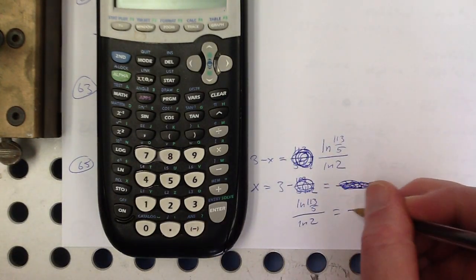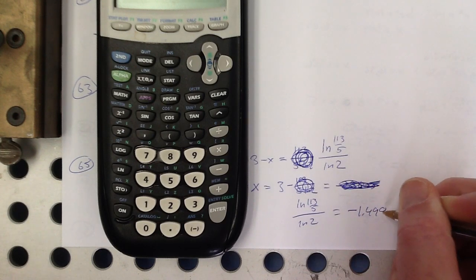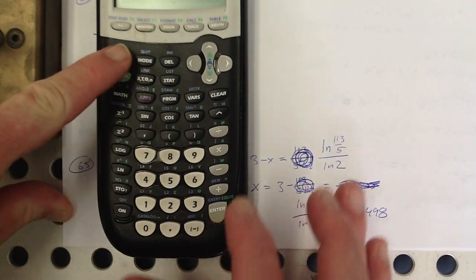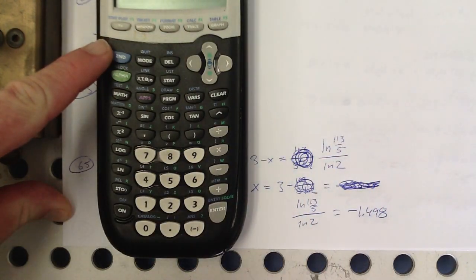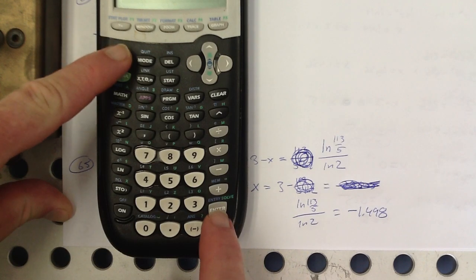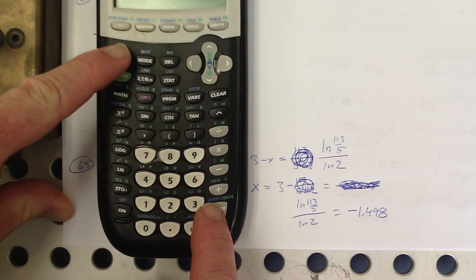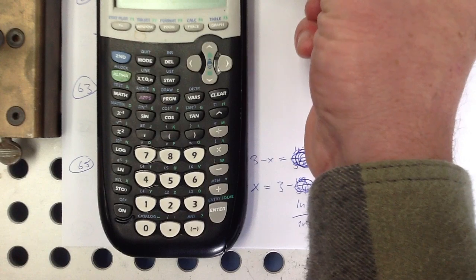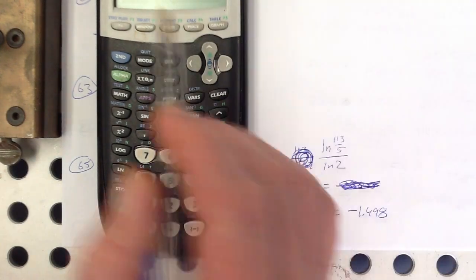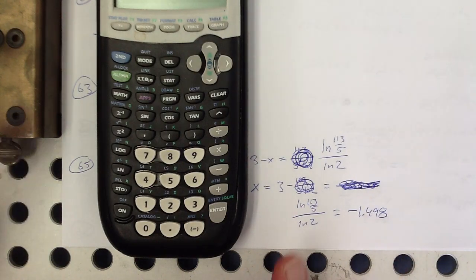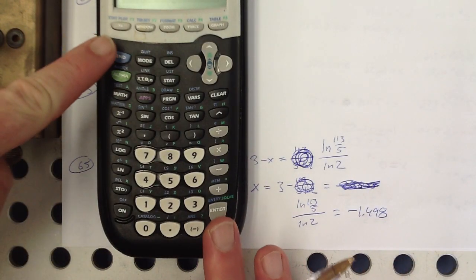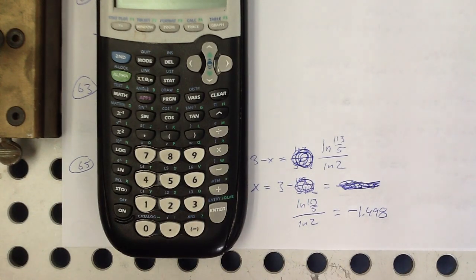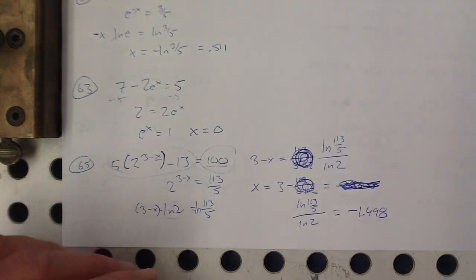That's negative 1.498. So let's try again. If I go back to do this second entry, this brings back the last things that I had. So now this answer should be this answer, right? So my answer check here, putting this thing in that I had already typed in. I just brought that back by doing second entry until it brought me back to there. And then if I hit enter, there we go. Got my 100.